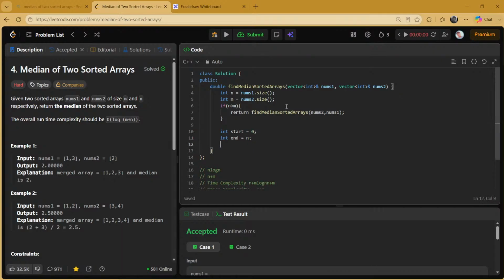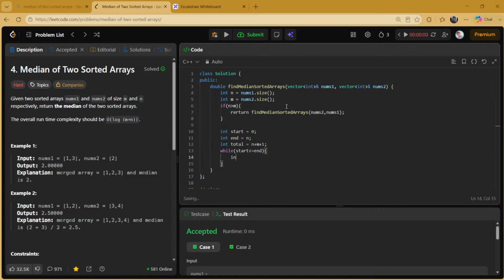How will I apply the cut? Basically I will take the total size. To know the total size, it should be n plus m plus basically 1, and then I will apply the binary search while start is less than or equal to end.